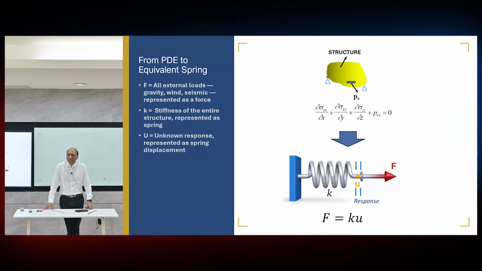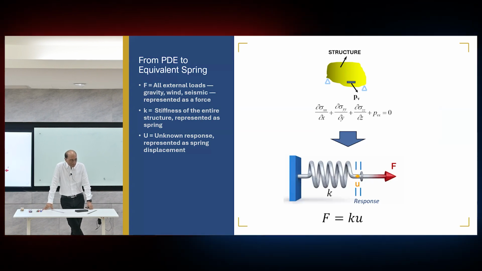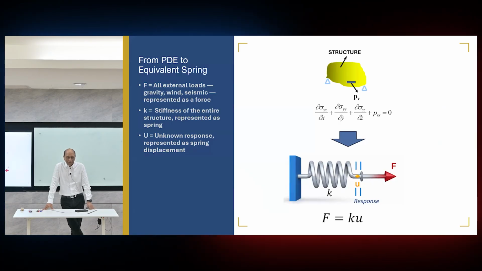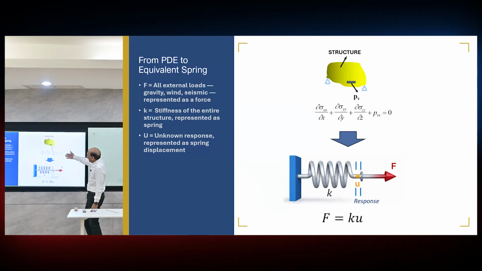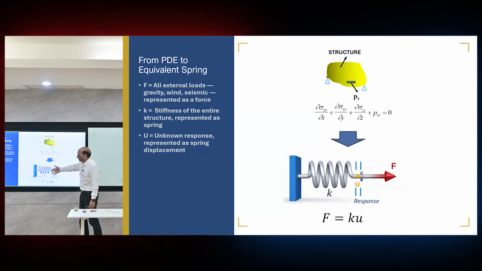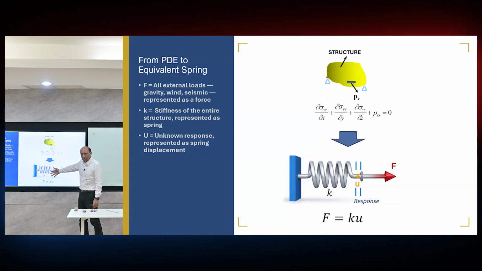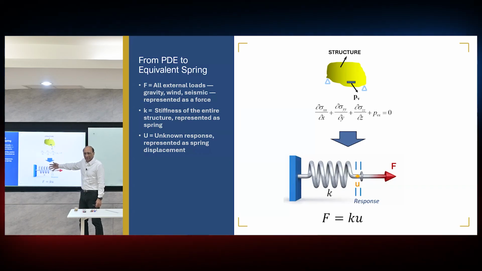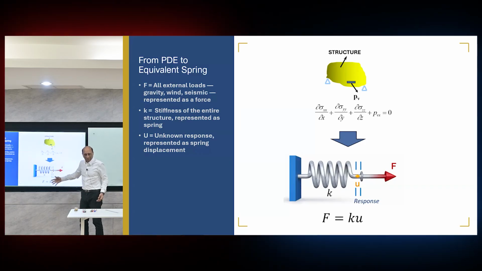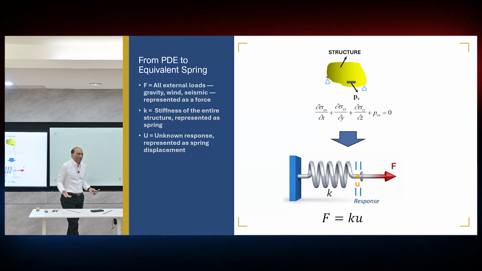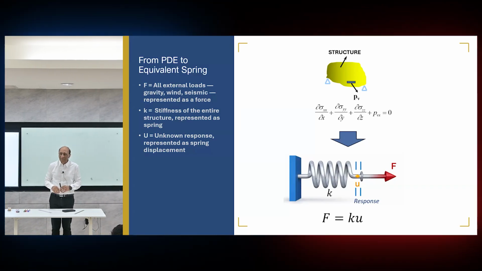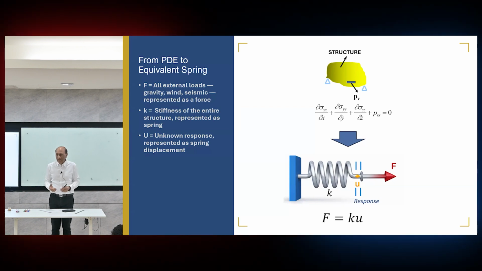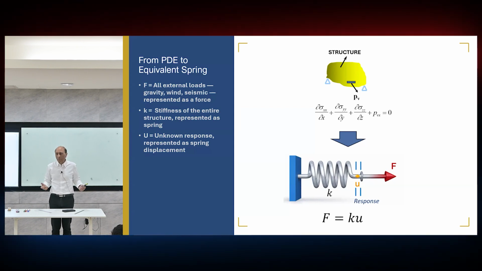If we can solve the equation of a spring, which we already know how to do, thanks to Hooke's law a long time ago, that means we already have a way to solve the mathematical model. As long as we can convert the structure into an equivalent spring or spring-like thing, then we already have the solution, right? So the job is done. Now the question is, how do you convert a large complex model into a spring? What kind of spring will it be? What kind of properties will it have? What kind of response will it have?